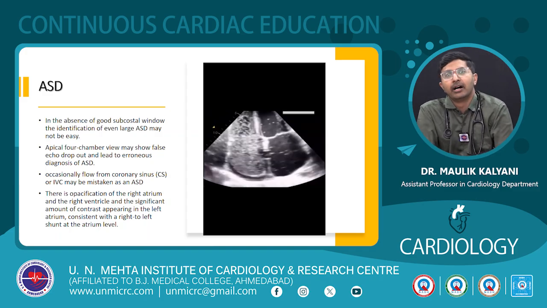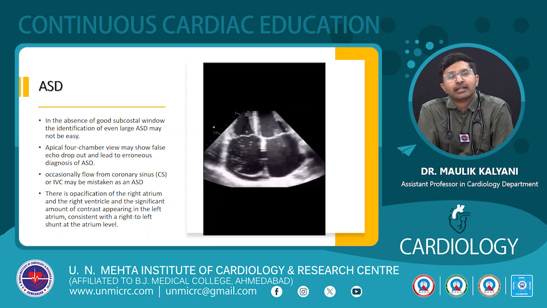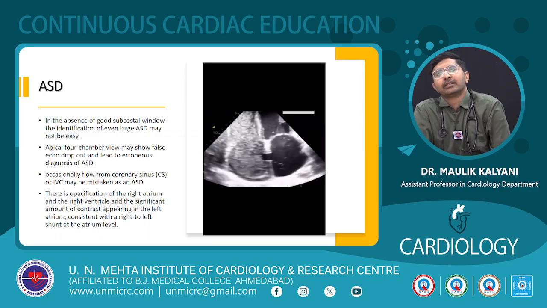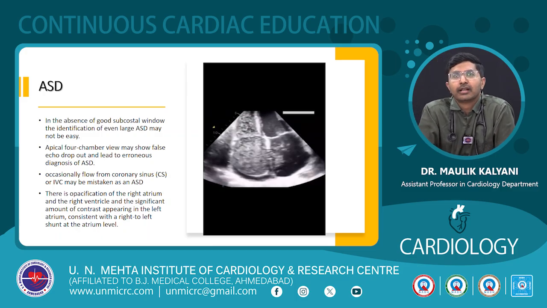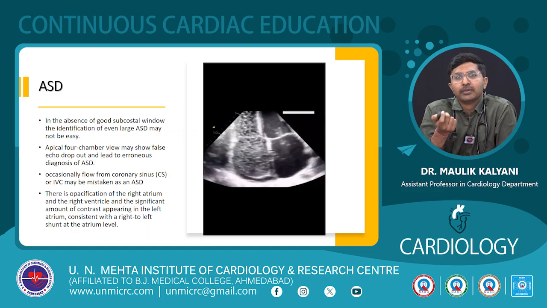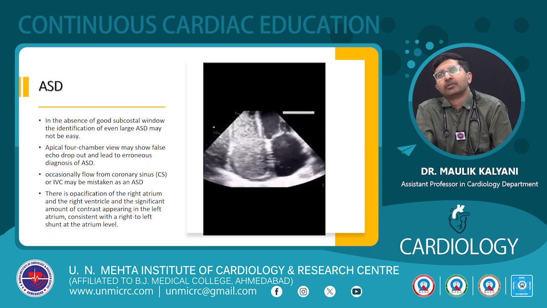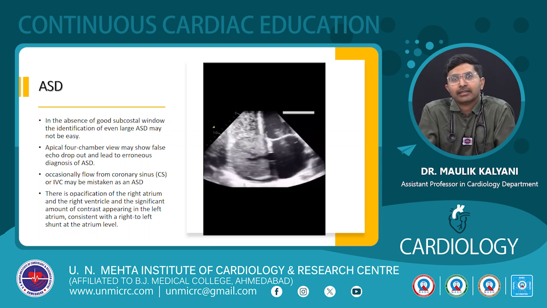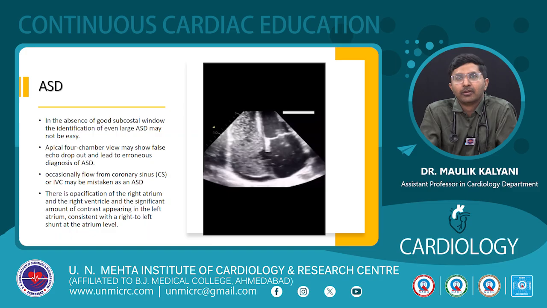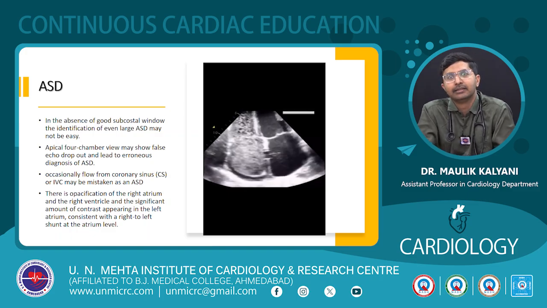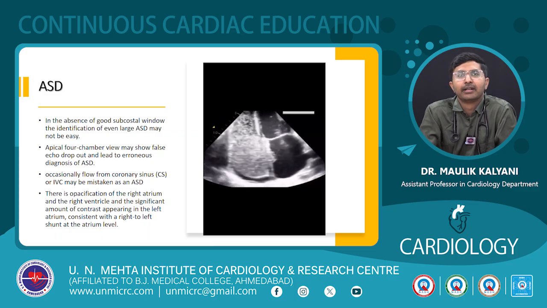In this video there is opacification of the right atrium from the contrast, and there is a negative contrast shadow, which is because of a non-contrast shunt occurring from the left atrium to the right atrium, a left to right shunt. So it is producing the negative contrast. There are also some microbubbles traversing to the left atrium, because there is some phasic variation and some amount of right to left shunt in ASD because of the respiratory variation and changes in the compliance of the right ventricle and left ventricle.